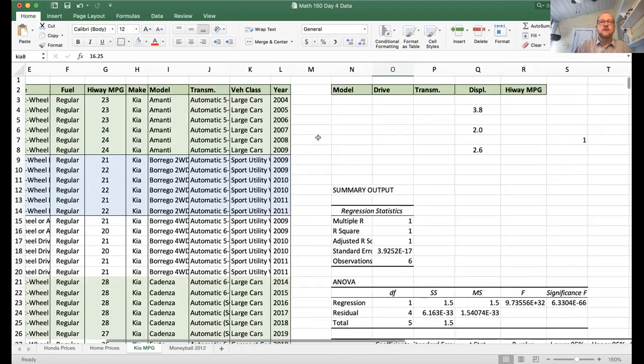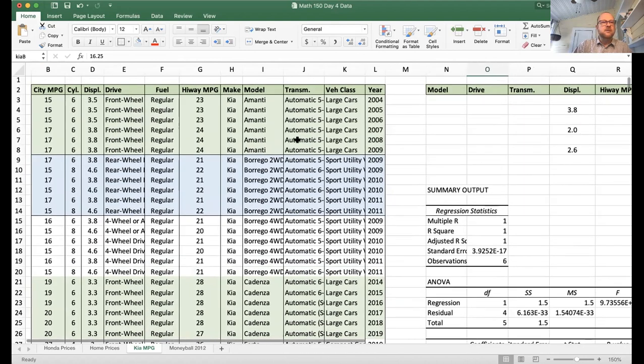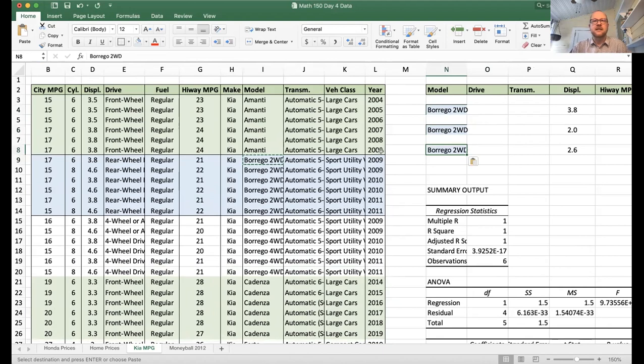Okay, so now for what I'm going to do with these predictions here, I'm going to be talking about a Borrego two-wheel drive in all these. So I'm just going to put that in there. And then the drive on those is the rear-wheel drive. So I'll put that information in there. And then the transmission on these was different between them. I'm just going to put automatic. Okay.